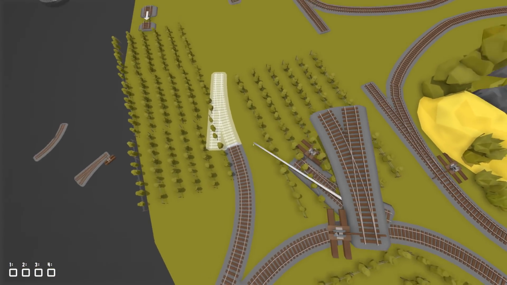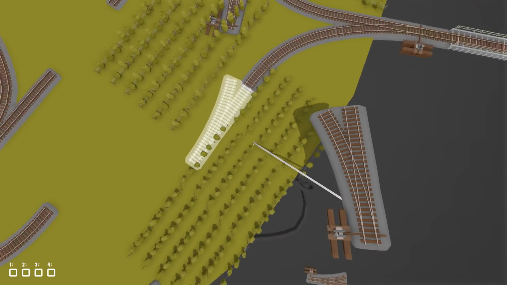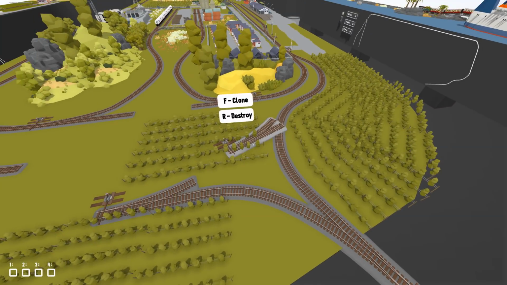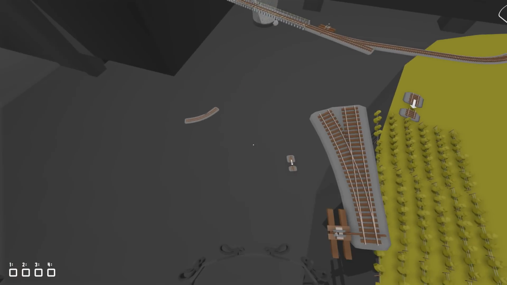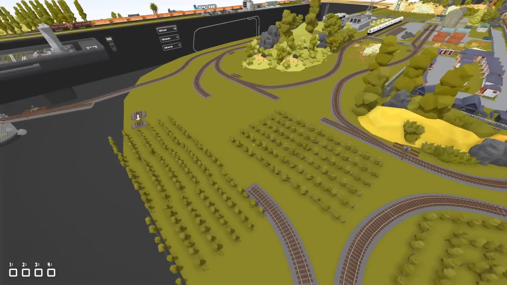Right. Okay, we have to try this again. So, that will go like... How do I make it go the right way? Like that? No. How did I even have this? Right, get rid of this. Get rid of this. Get rid of this. Get rid of this. Get rid of this. Okay, right. What have I done here?